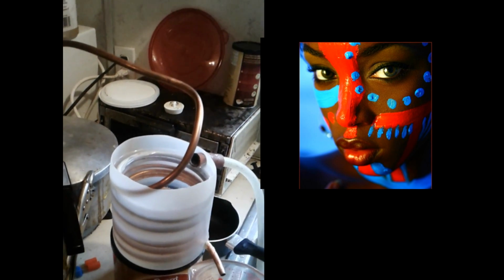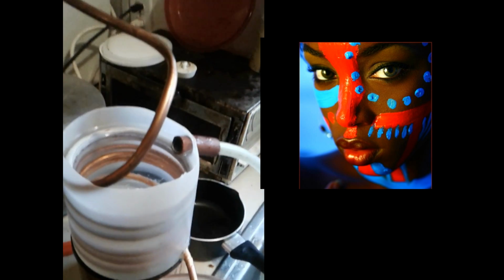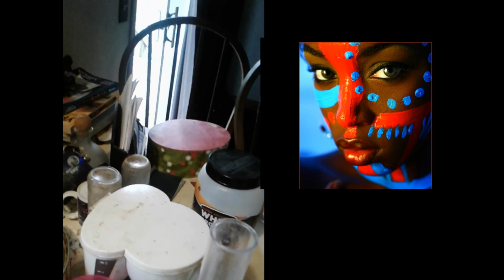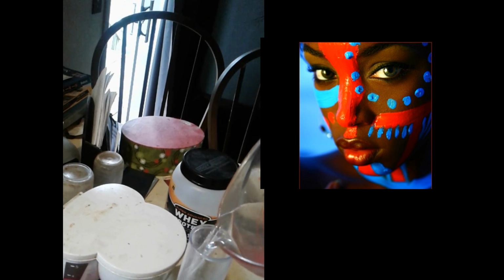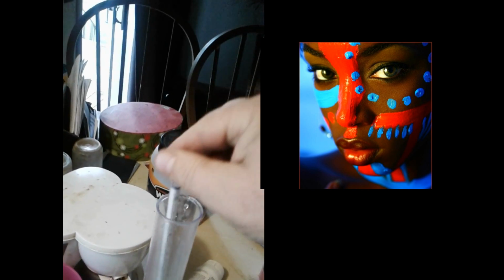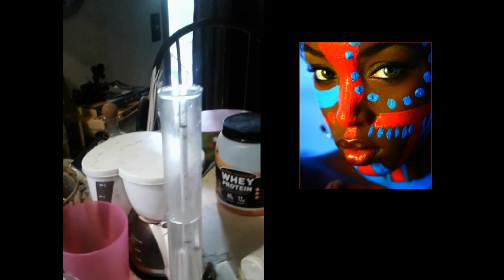So anyway, this is still the same run. My first batch over there. We're going to test this now. It's hard to do one-handed, but we're going to pour this in here. So anyway, we've dropped to about 40% alcohol.